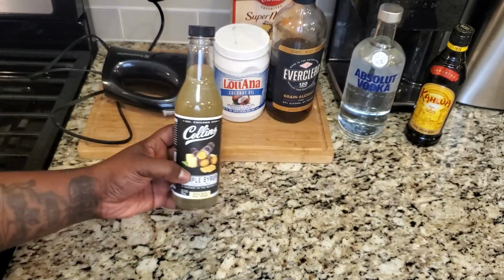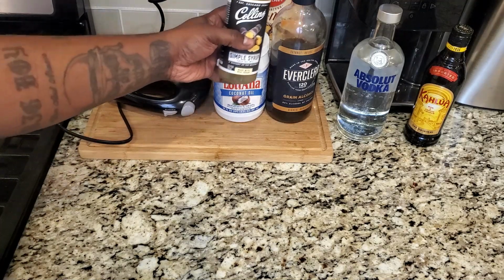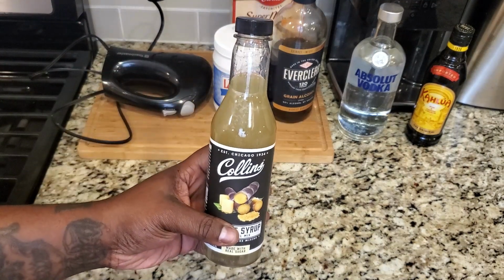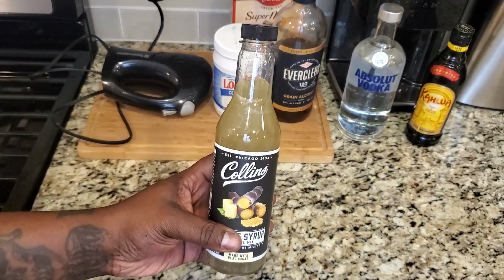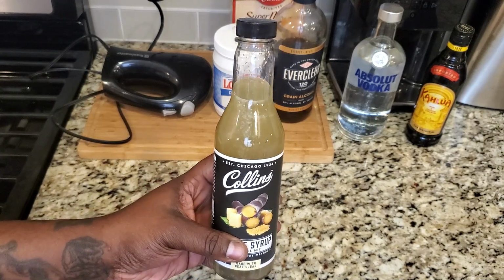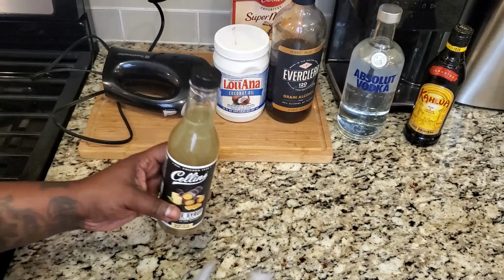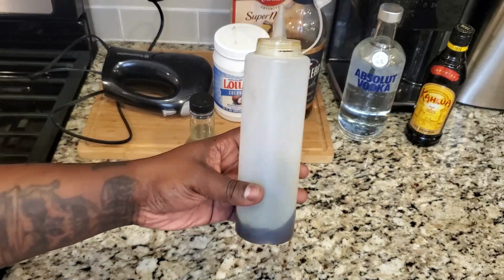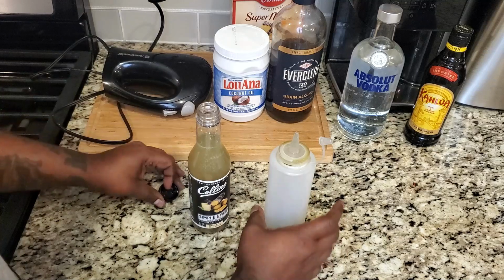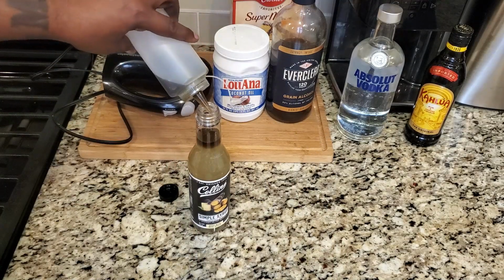So we medicated this cake so far with the infused coconut oil, also with our green dragon. You're going to see how we're going to use this THC lean or infused simple syrup in a second. All I did to make this, by the way, if you didn't know, I just take this Collins simple syrup, which we sell on the website, and I take some of the green dragon. Instead of making it from scratch, which you can, just take this bottled simple syrup and put some green dragon in there to medicate it.